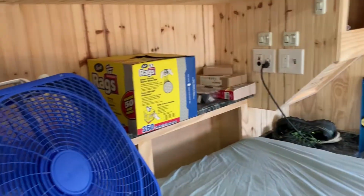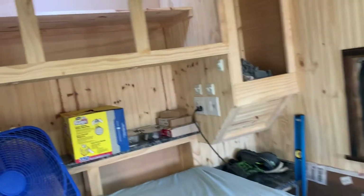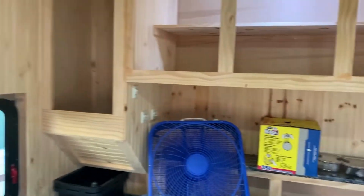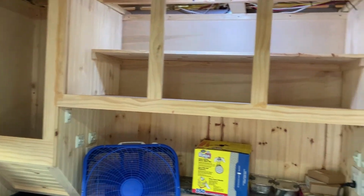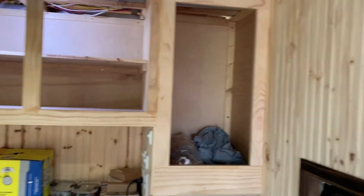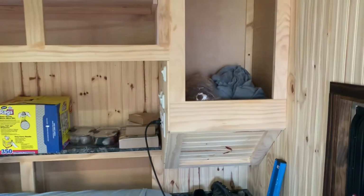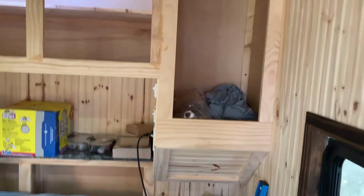And I put my sides in. So that's a nice big cabinet. Mama put all her stuff in. Yeah, it's good for blankets, bigger items, bulky items. Of course, these are our wardrobe where you can hang some shirts and this sort of thing. There'll be a small shelf at the bottom, and then there's a cubby, as you can see. There's some things in there right now.